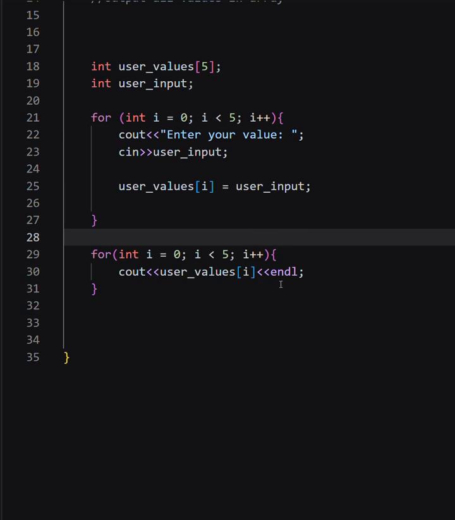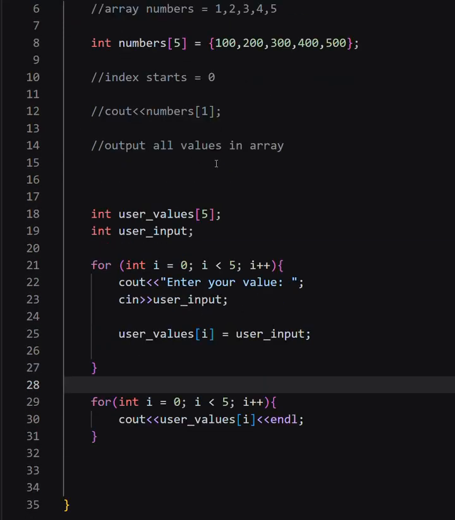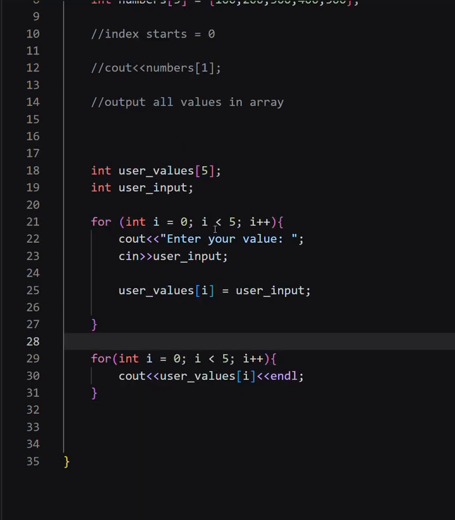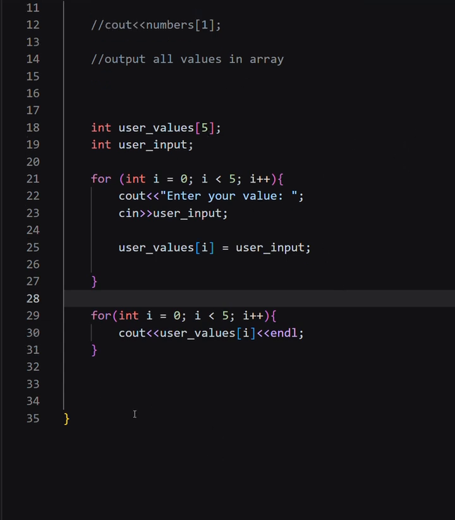So these were just some basic concepts of arrays. You need to know how to update a value, how to loop through an array, how to take user inputs and then add those values in an array, and the concept of indexing, that it starts from 0 and then goes to the size of the array minus 1.